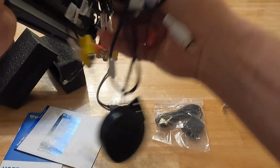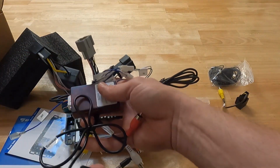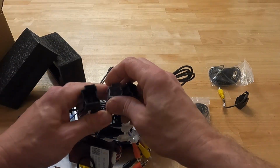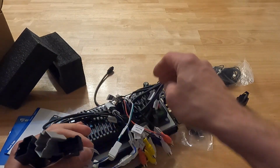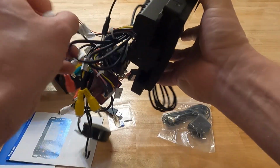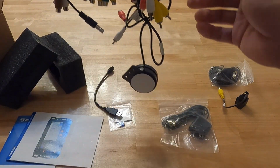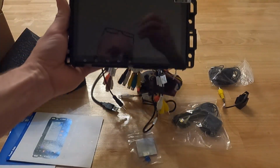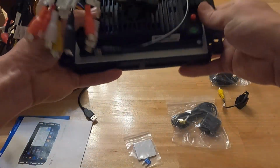Yep. So basically all this tangled mess of wires, we're just gonna mount this back behind the dash. But we're literally gonna take our stereo, unplug, I think there's just 2 harnesses on the Impala, unplug it, plug them into here, plug up the antenna, put it in the dash. We'll hang the USB port out somewhere. I will find a place to mount that camera, but this is literally going to be plug and play.